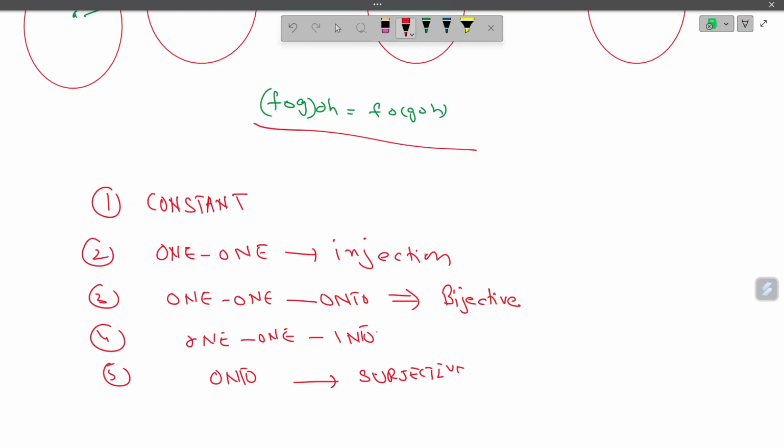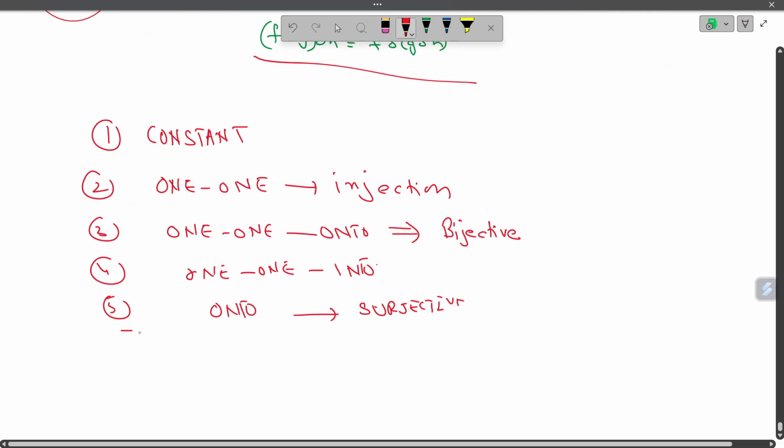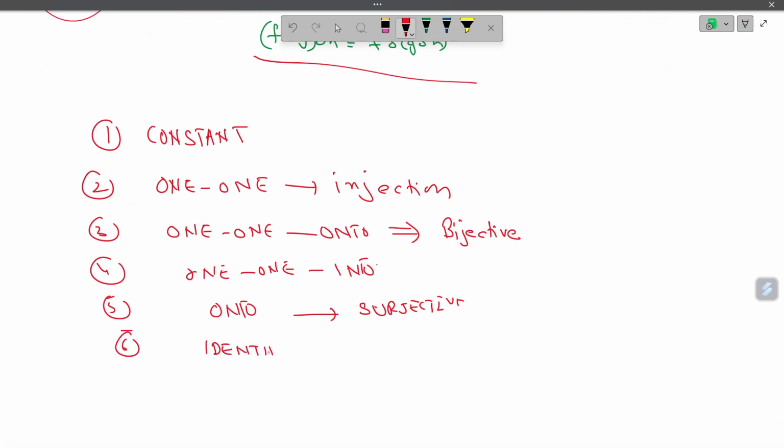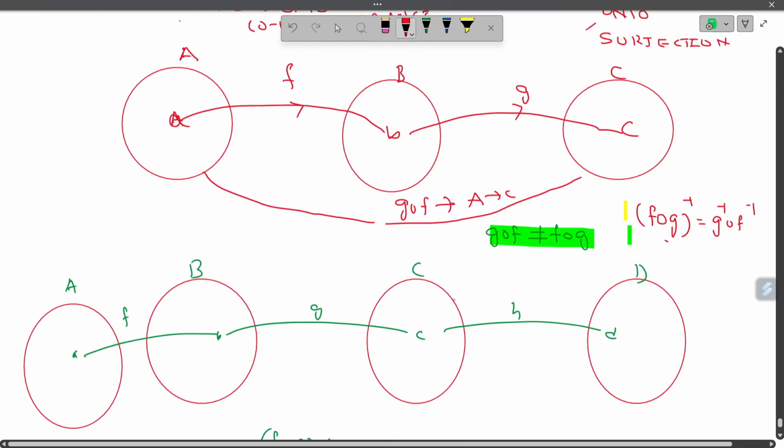And one more is identity function. These are the few basic things. So I have gone through the Venn diagram.